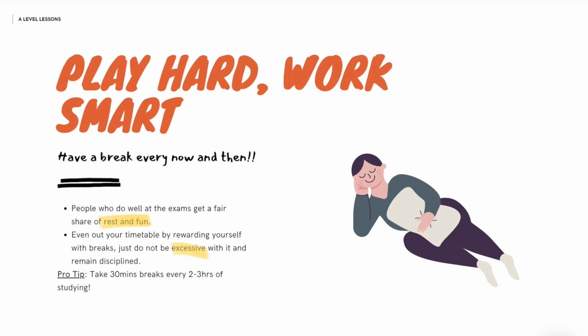A lot of times students go beyond. They say that, okay, I'll take a half an hour break, but they end up extending that to 2 hours because of procrastination. So be very, very disciplined. Focus on the break time that you have for yourself. A good tip is to take 30 minutes every 2 to 3 hours. It spaces it out quite evenly for yourself, and it's been somewhat proven to be one of the more effective segregation of break and studying time.